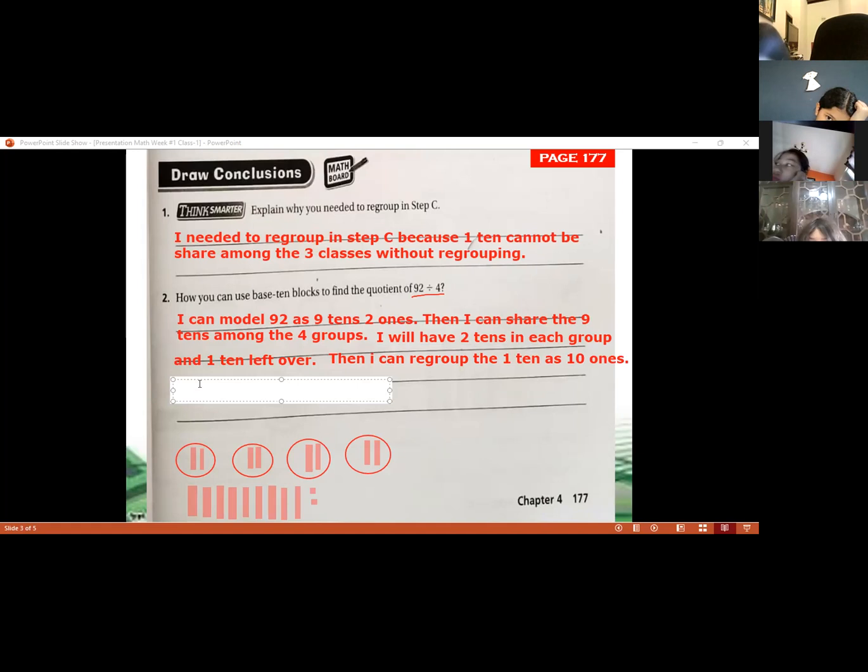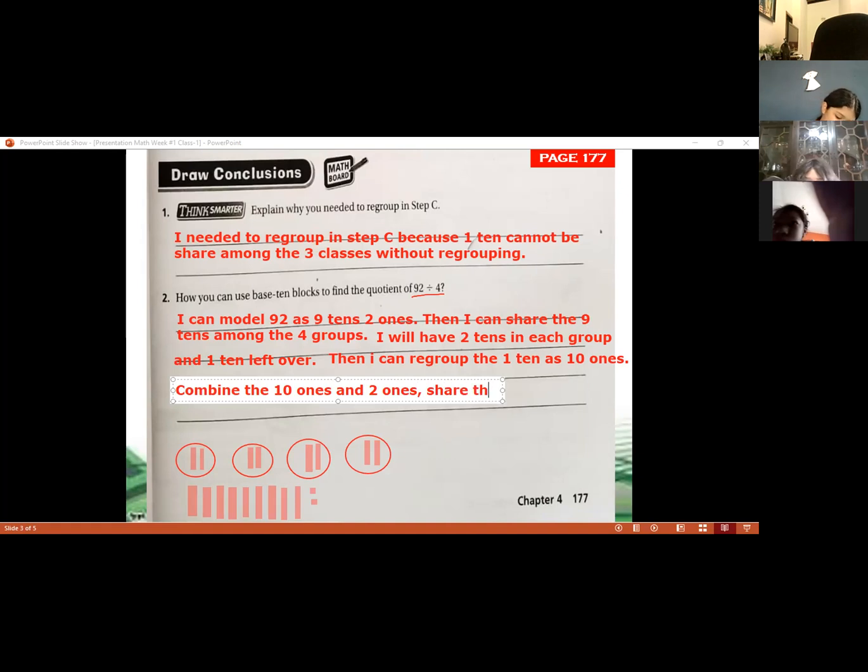Miss, copy all that. Yes, copy this. So we combine the 10 ones and the 2 ones. Remember that we have 2 ones more. The 10 ones now and the 2 ones. So we are going to have 12 ones.